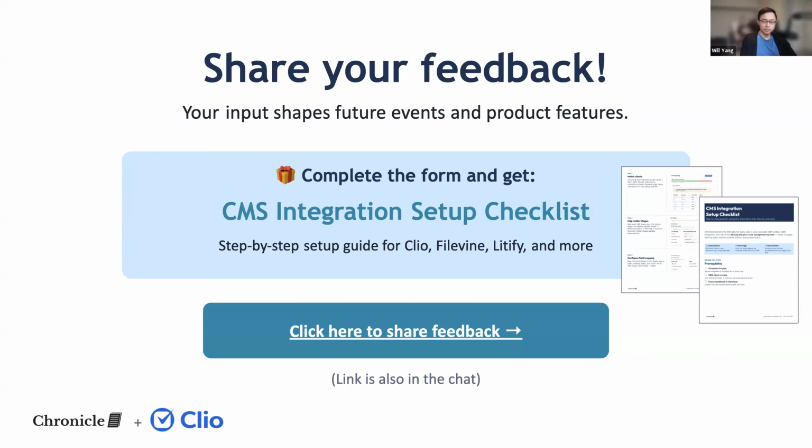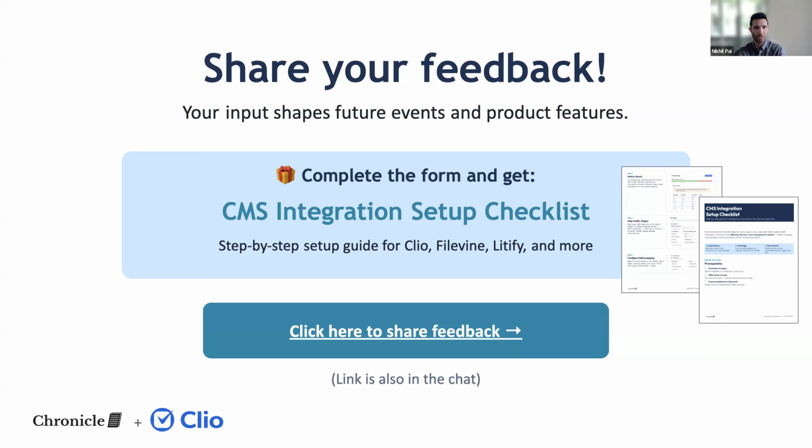Can multiple people at the firm use this? You had mentioned something earlier in terms of whoever connects it is the one that the action will show up as. What does that look like in terms of multiple user accounts? Yeah, so anyone in Clio and anyone in Chronicle can view both sets of data, so there's no limitation on who views it. Only one person can set it up, and that person who sets it up will be the actor in Clio who makes the changes.